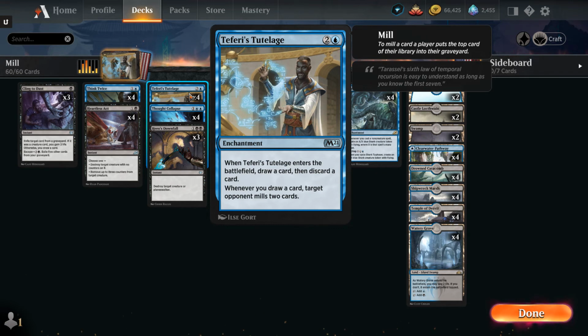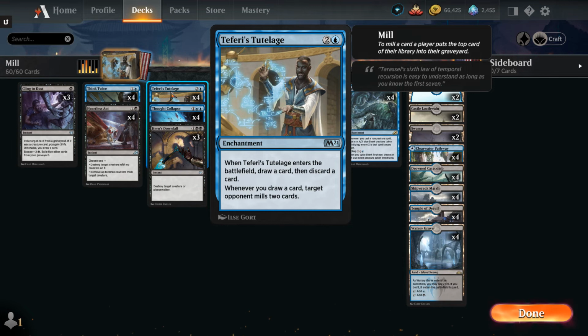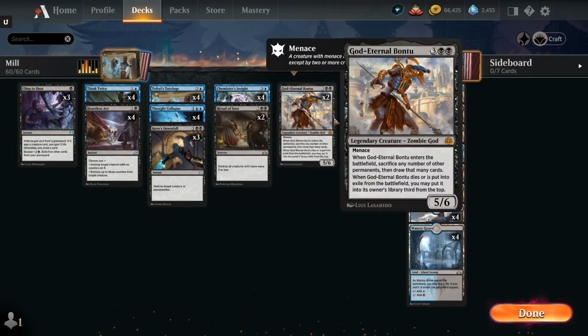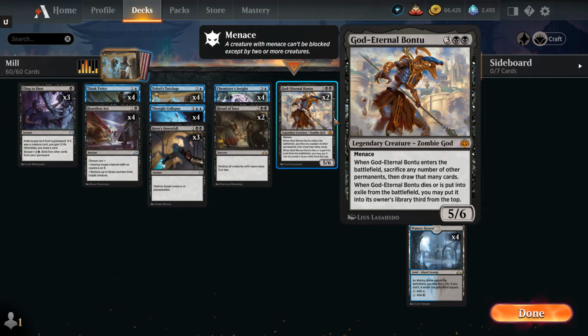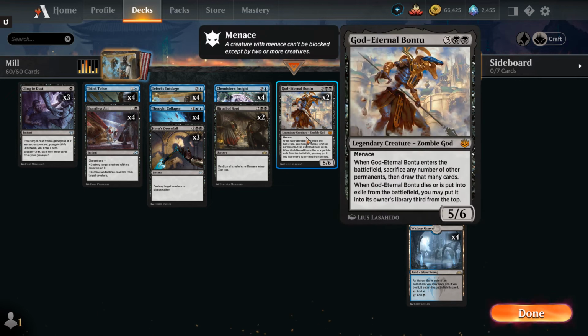Or when we get Teferi's Tutelage out and it's like turn 10 and we draw a God Eternal Bantu, we go ahead and play him and we sacrifice everything except for Teferi's Tutelage, including our lands. And we will just draw a crap ton of cards and mill them out.